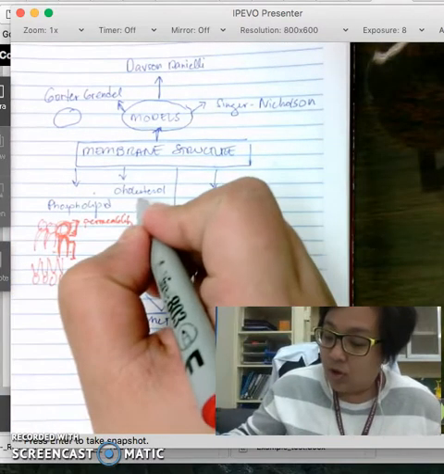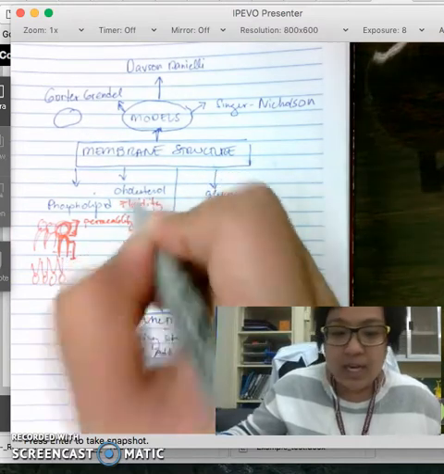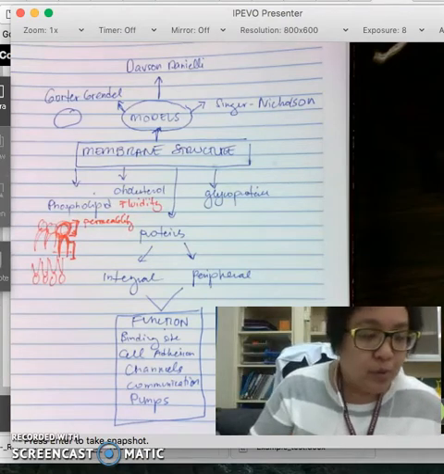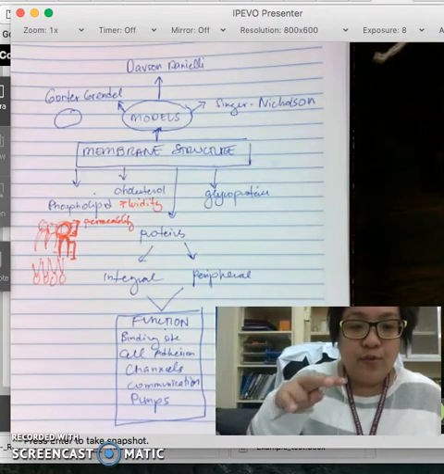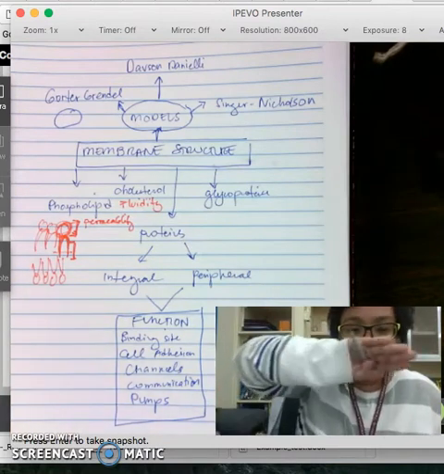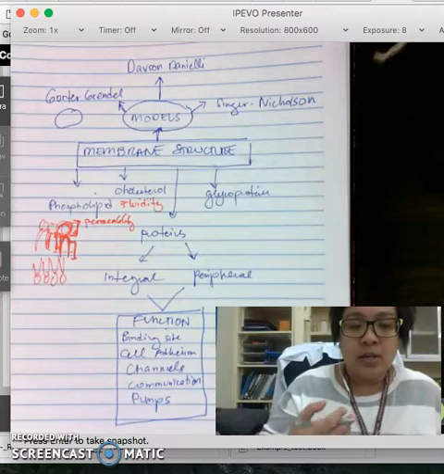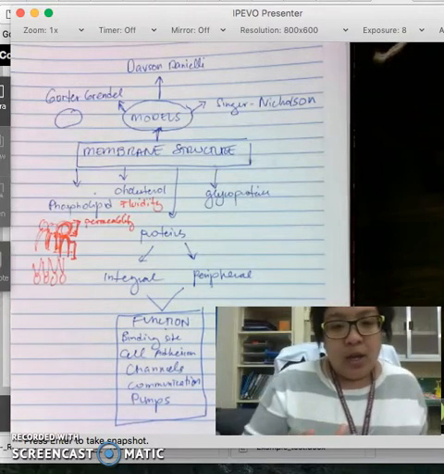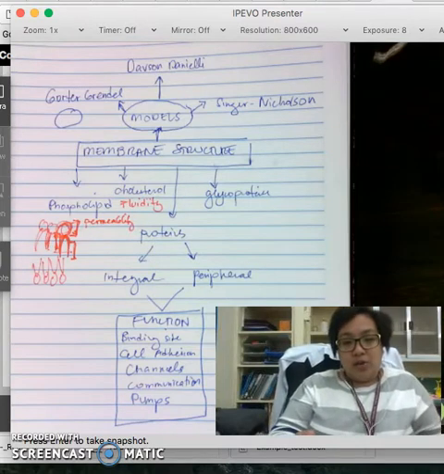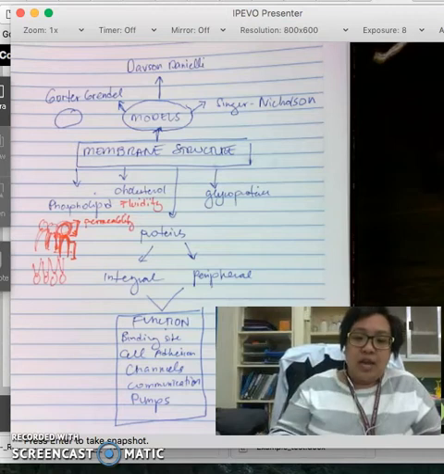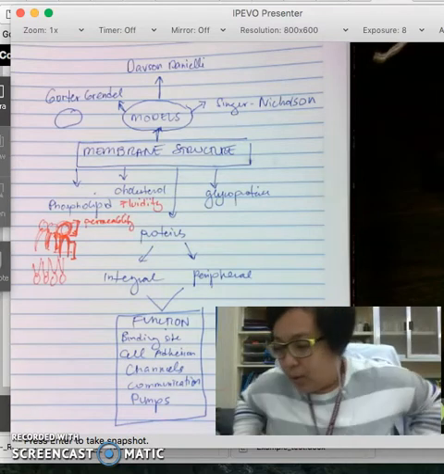Then you have your cholesterol. Cholesterol is in charge of maintaining the fluidity of the membrane. It prevents the fatty acid tails from attaching to each other and freezing. It separates these fatty acid tails so they don't stick to each other, so it increases fluidity. At the same time, I think it's mentioned in the report, your cholesterol prevents your membrane from being too solid, and it also prevents your membrane from being too fluid or permeable.